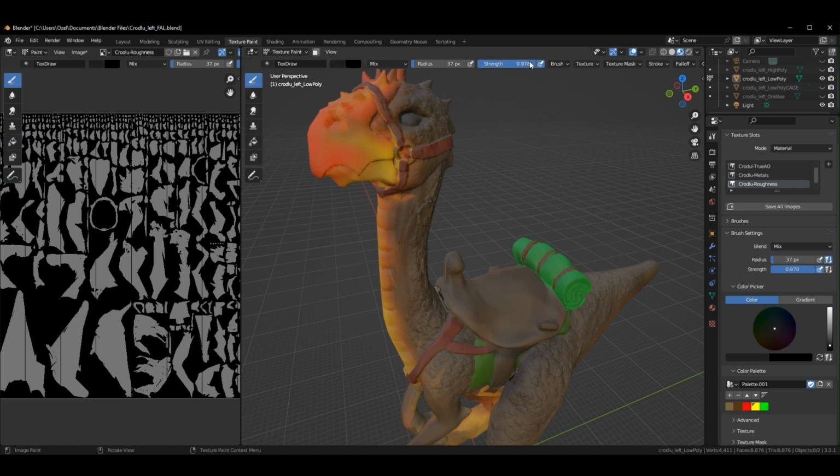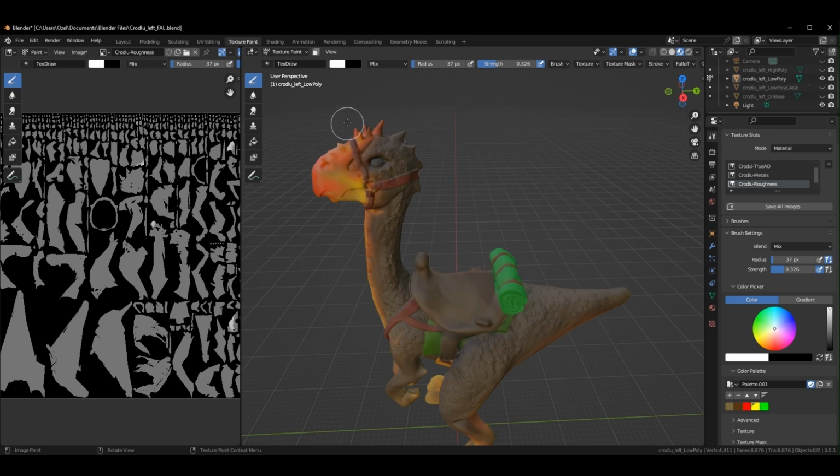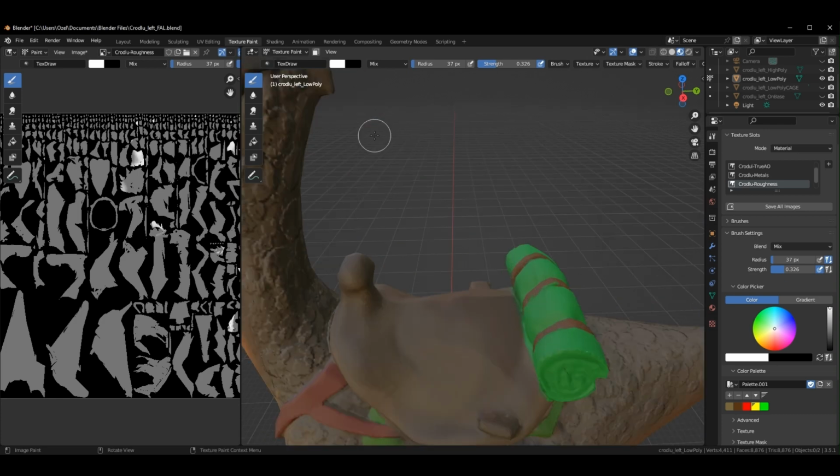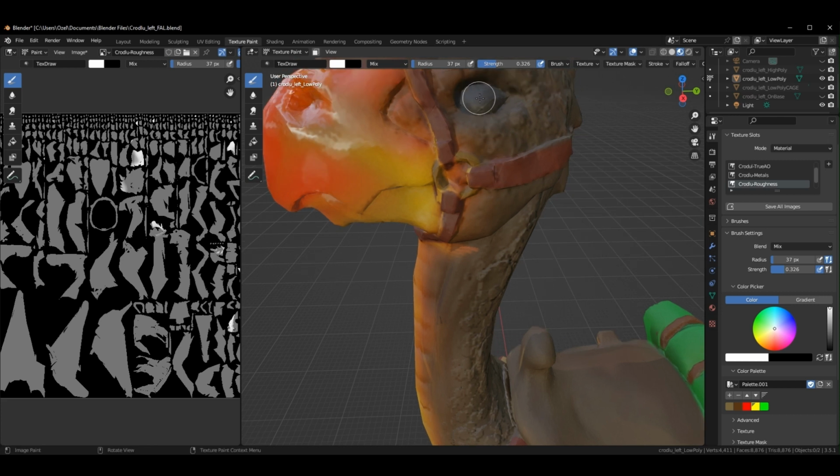So then I could take a weaker brush at full white, and I can sort of dial that on to get my glosses up on the beak or in the eye. I can also go full strength, but maybe pull it down to a gray instead.